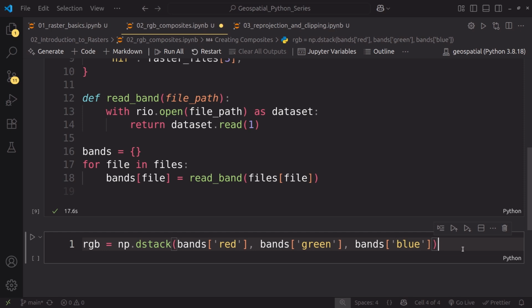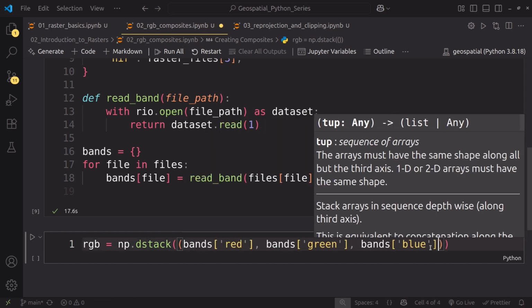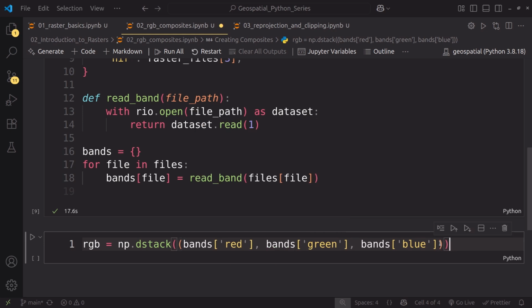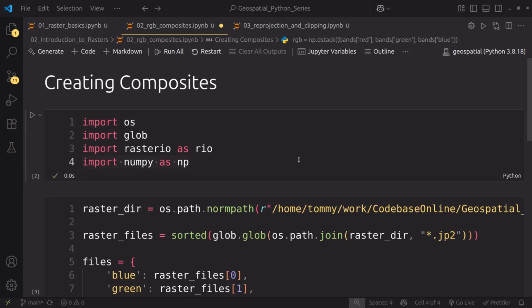So now we are stacking, but there was one more thing I was supposed to have done, that I have to pass this value in as a tuple, so two round brackets before I pass in my bands. Now this is already done. We have stacked the bands. Have I already imported show at the top there? I don't think so.